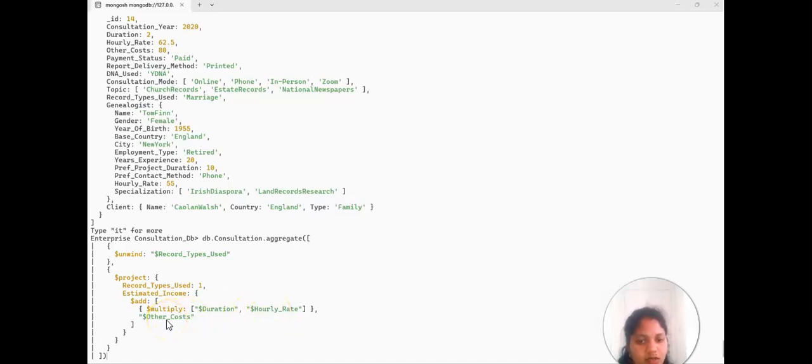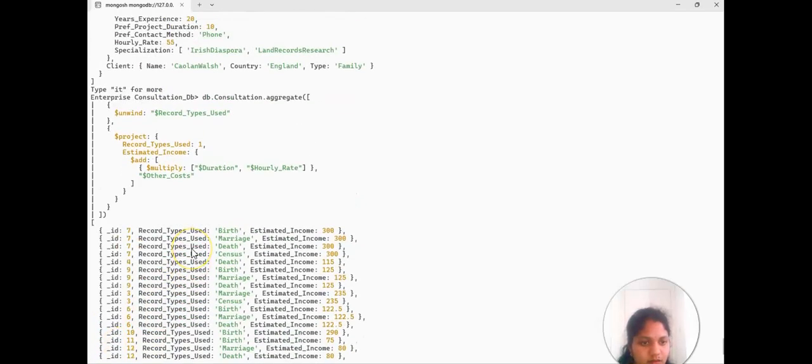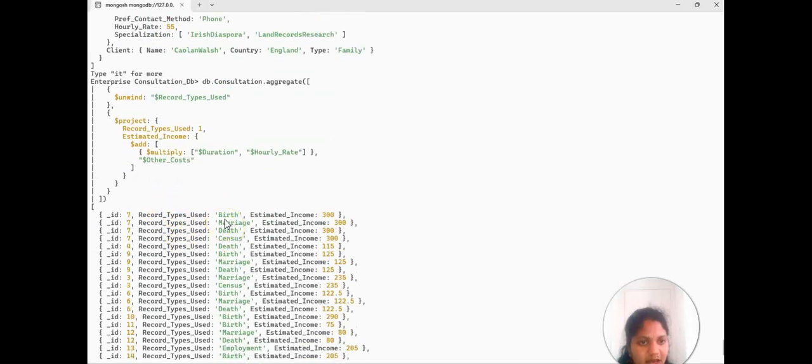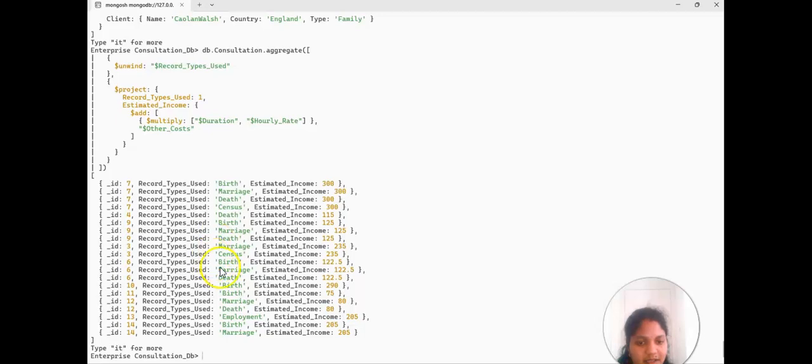In the MongoDB syntax, $multiply calculates duration times hourly rate, and $add adds other costs. At this point, each separated record type has an estimated income value attached to it. So we can clearly see each estimated income, the record type used, and then the particular ID.